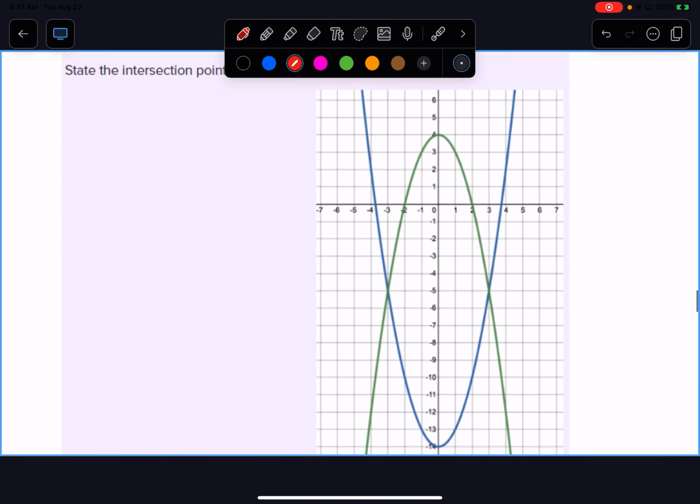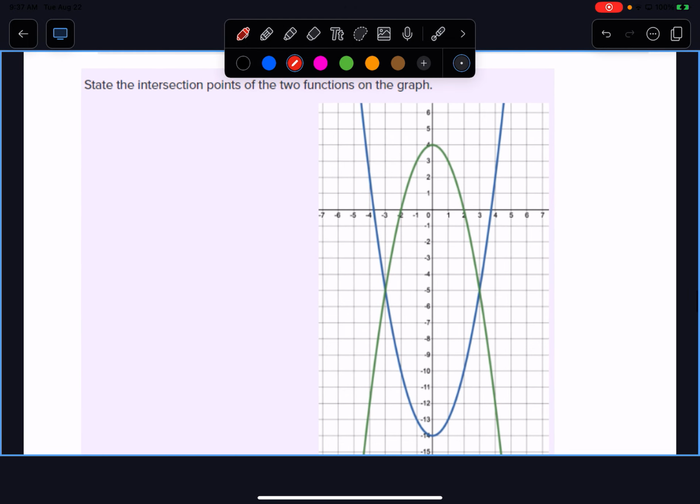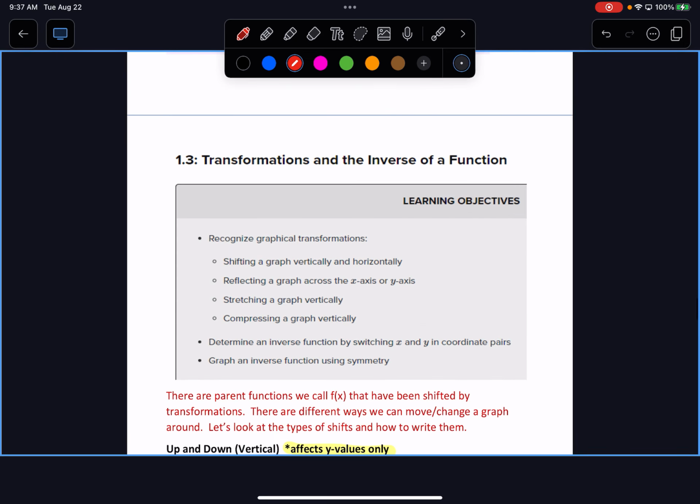All right, so like I said, on the test, they really will ask, state the intersection points of the two functions. It's not a trick question. It is supposed to be easy. You would tell me, what is the first one? -3, -5. And then just to be proper on the computer, I think they make you do a union, and then 3, -5. True? All right, details matter there. That's all we're getting at right now. Can you physically see with your eyeballs an intersection point? Easy, easy, easy. That's the end of 1.2.